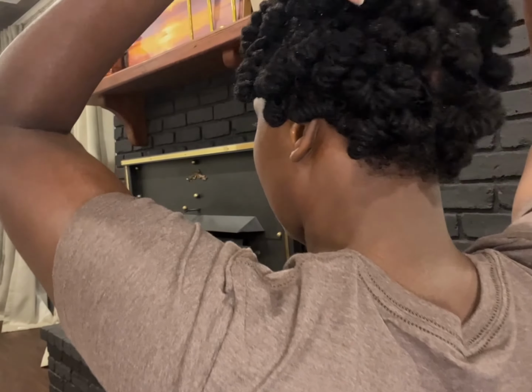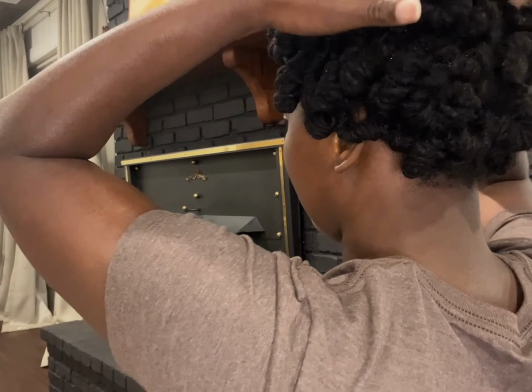So now that I'm done with it, at night I will just put my hair in a scarf. In the morning it will lay flat and I will just brush my edges a little bit, and I'm able to wear it as a style. It makes me feel like I cut my hair, or I just have a coily short look.